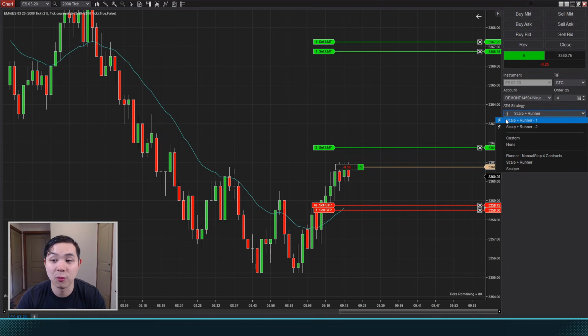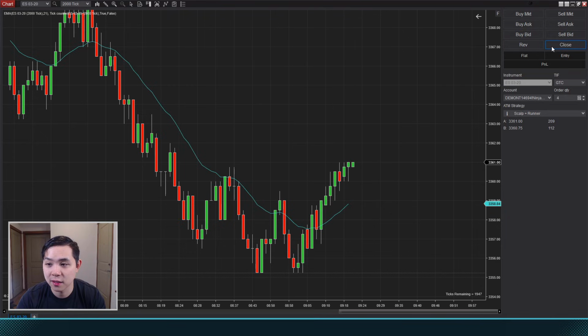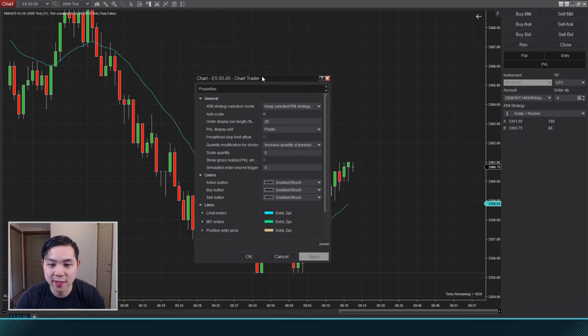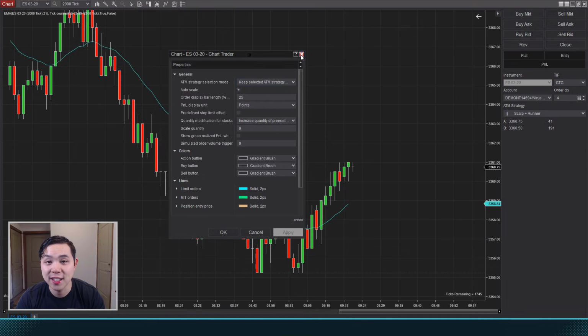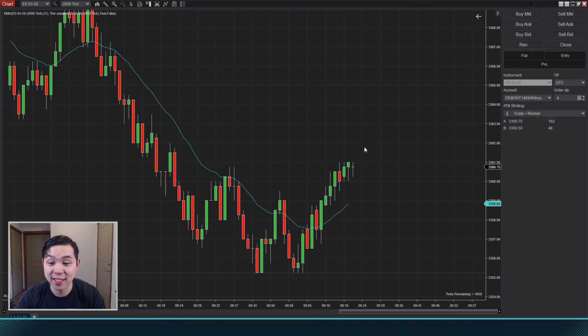and then the second strategy is this 1 point scalp that we added on. And if you ever wanted to mess with those on their own, so let's say I wanted to just close out the runner, I think I can click here and you'll see by the lightning bolt that it's currently active, and I can hit close. Okay, never mind. Close just wipes us out of the entire market. That's not what I intended, but basically remember that you want to come to properties. You want to hit keep selected ATM strategies so that you can put on multiple orders if need be. If not, your thing is going to get super messy. You're going to have all of these weird trades added onto each other and it's not going to look right.